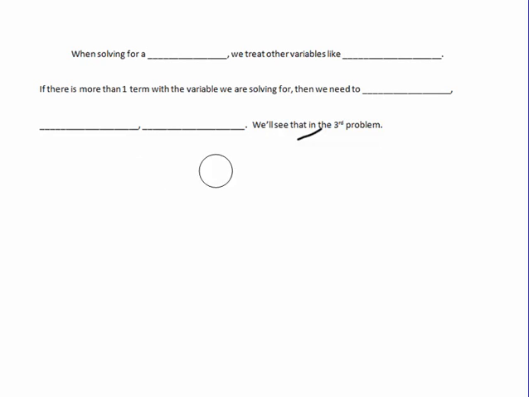When solving for a variable, we treat other variables like numbers.